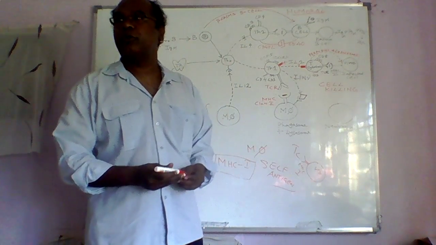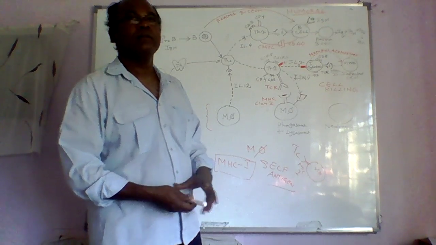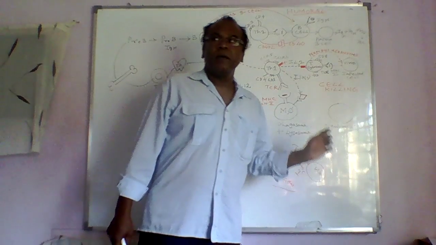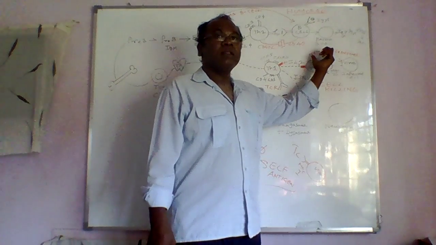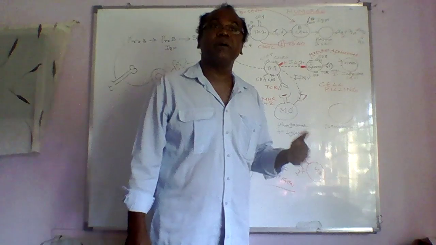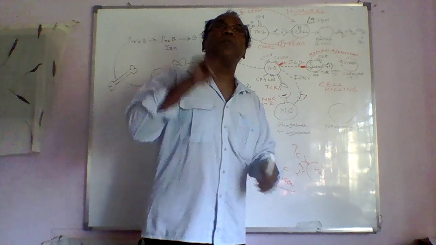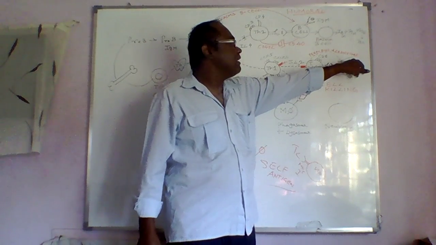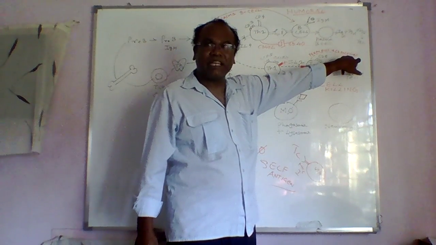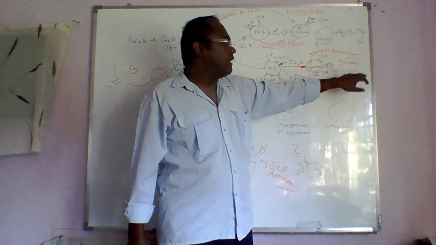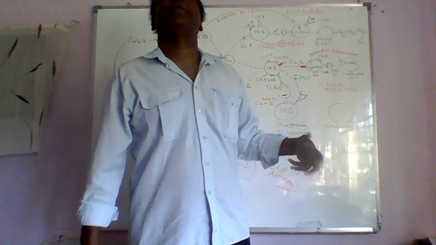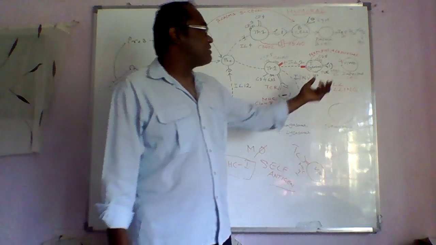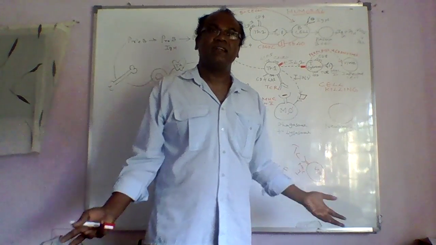So we have moved forward. Now you should ask me a question. How does the killing happen? There are two mechanisms. One is called perforins and granzymes. Perforins, the very name indicates perforating. Perforins means to make pores, to make holes. So it will puncture holes into the virus infected cell and then it will release certain toxic substances called granzymes, and then this cell undergoes what is called apoptosis. Apoptosis is cell death, or we call it programmed cell death. So the cell lyses. Lysis means it gets destroyed.